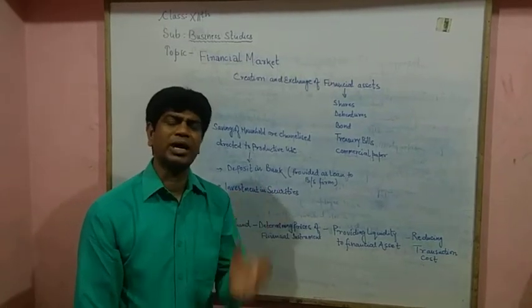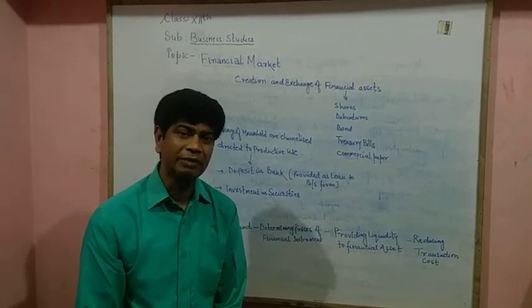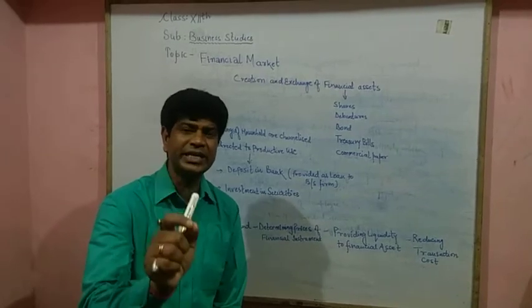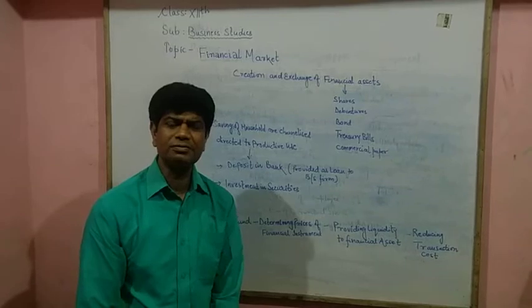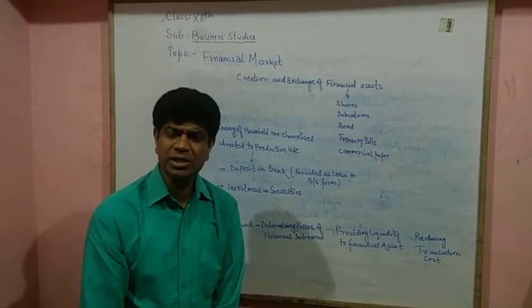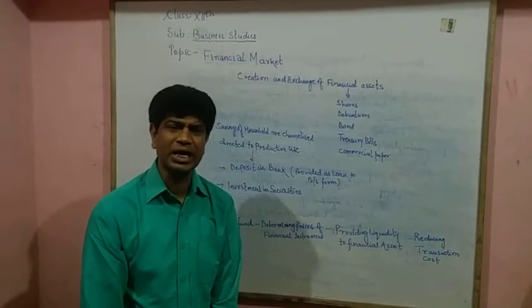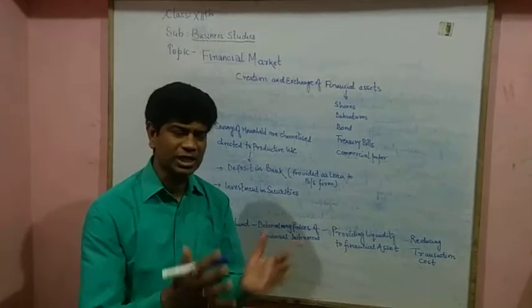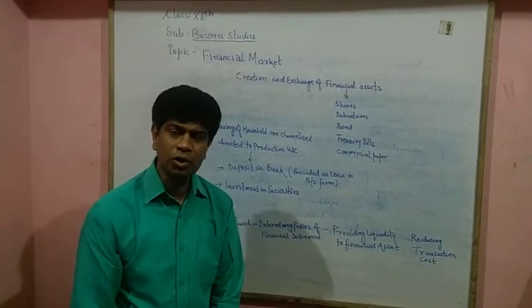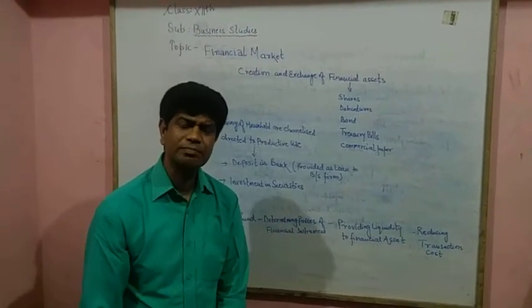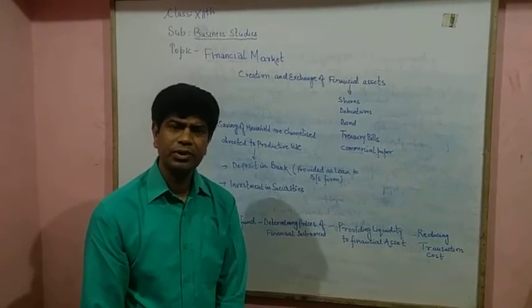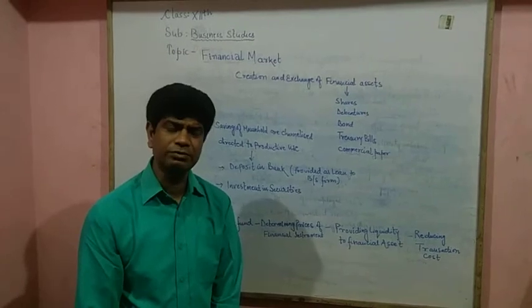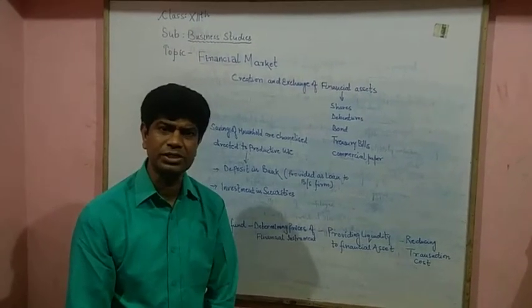The financial market plays a very major intermediary role in the process. So what is a financial market? We simply say that a financial market is a market that makes available those funds to the business. But how? What is the process? What are the features of this financial market and what is the importance?